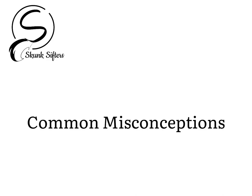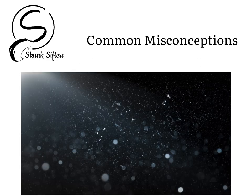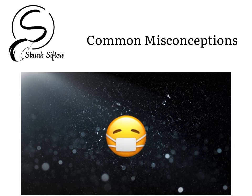Now, common misconceptions. And yes, we've heard each and every one of these, believe it or not. Having sterile equipment and a closed environment isn't what's meant by clean sift or contaminant-free sift. Obviously, we want to be as hygienic as possible, but green plant matter, trichome stalks, fibres and other unwanted things are what we consider to be contaminants, not airborne contaminants.